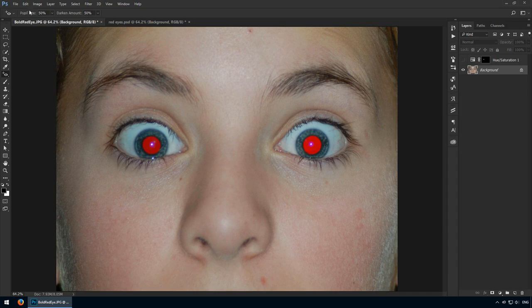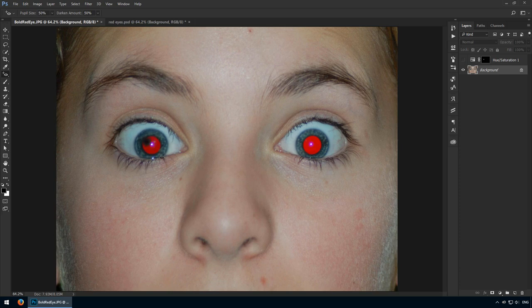I've always left them at their default levels, 50%. This tool works like a marquee, so you click and draw out a rectangle. Then Photoshop will immediately remove any red it finds in the pupil you've selected. Let me undo just for a moment. Please note that your box should be fairly big, otherwise look at what happens. Some strange black spots appear in this pupil.